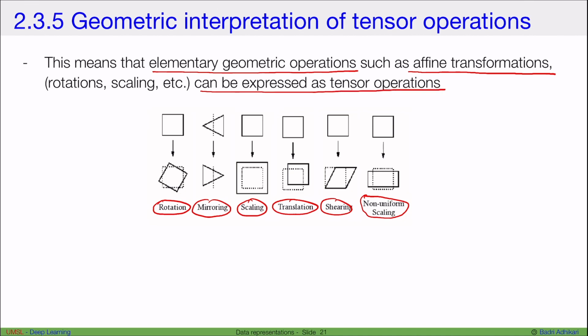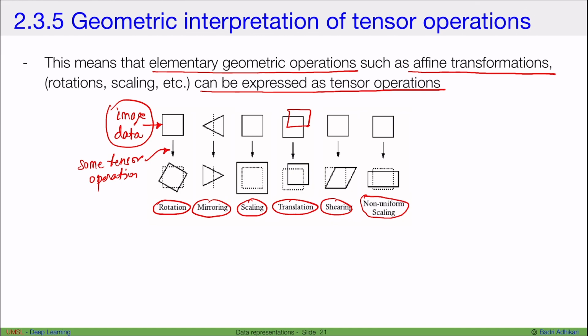Which means if you have image data, we can take the image data as input, do some tensor operation to this image and obtain a rotated image. I can similarly do mirroring, I can scale it, make it bigger, I can translate it, maybe shift the image up and down, left and right. I can even shear it and do other things.